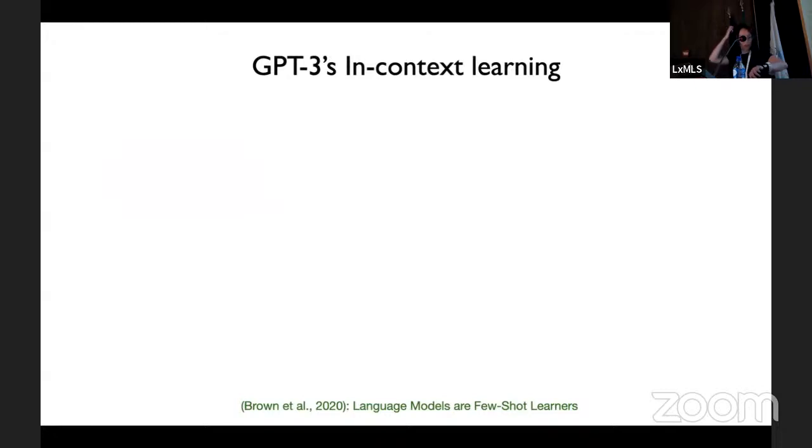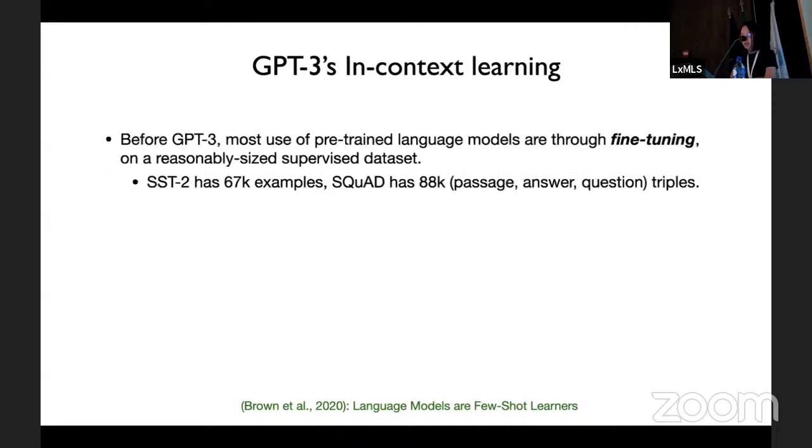Okay, so next I'm going to talk about this phenomenon called in-context learning. This was really a new thing that was only proposed in the GPT-3 paper. Also, after basic in-context learning, people started to realize that you can solve all these different natural language processing tasks by just prompting large language models. You don't have to fine-tune these models anymore. But after ChatGPT, it becomes a slightly different story.